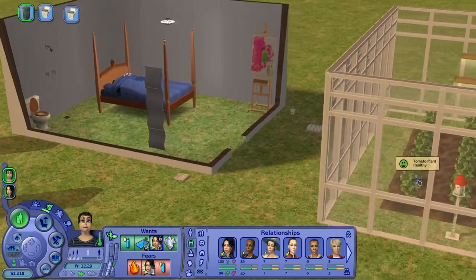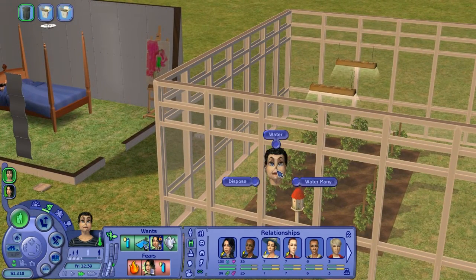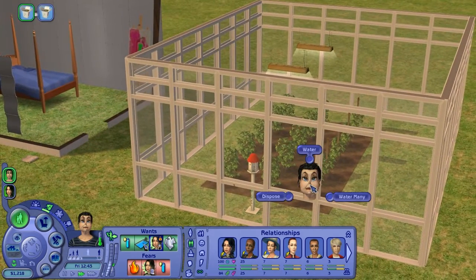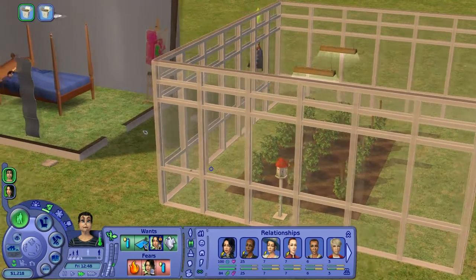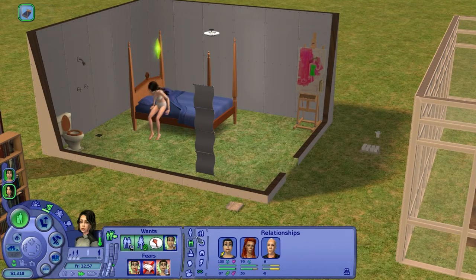Clean up. I feel like eventually we should be able to harvest these. It shouldn't take too much longer. Yeah, it's fall, so it should be like harvest time. Okay, she's awake. She is awake.